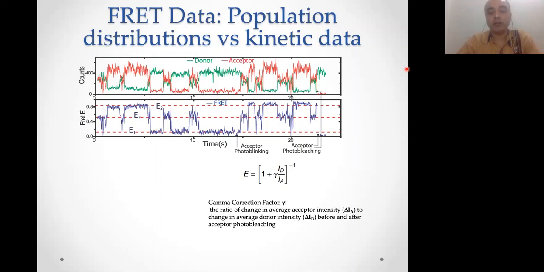FRET efficiency. However, if you are quite confident about the states that you are inferring and you don't see anything unusual, then people take advantage of the fact that these are otherwise clear indications of certain states existing, and then you make inferences about whether we have got an intermediate state or are we looking at the same state but a different state. There's one more point I would like to add.